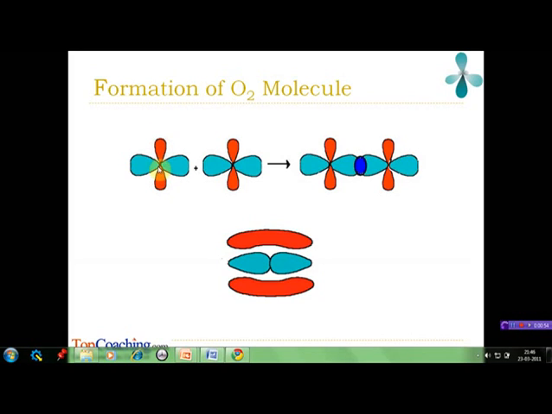Now, another p orbital, which is perpendicular to this blue orbital and is denoted by red, will approach another half-filled orbital of the other oxygen atom. This orbital is also denoted by red color for convenience. Now, as they approach closer, they overlap sideways. This lobe will overlap this lobe and this lobe will overlap this lobe. So together they will form a pi bond and the electron densities will be concentrated above and below the plane of the sigma bond. So this diagram shows a double bond between two oxygen atoms.